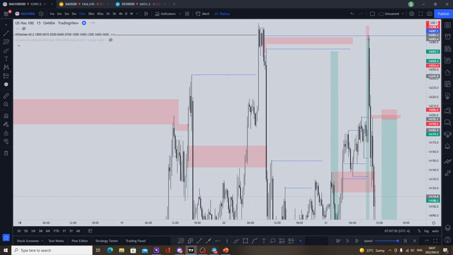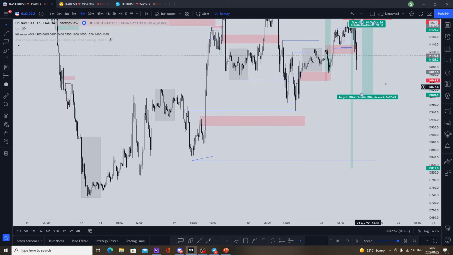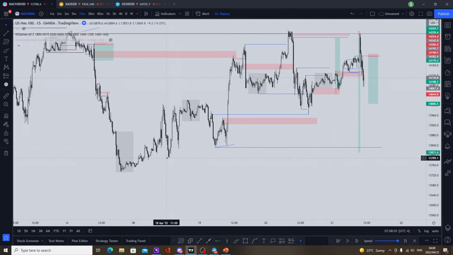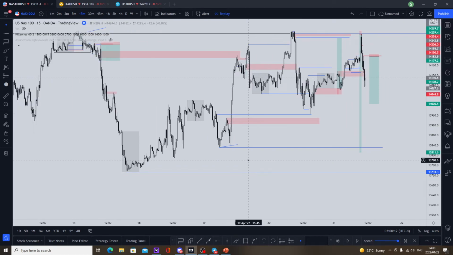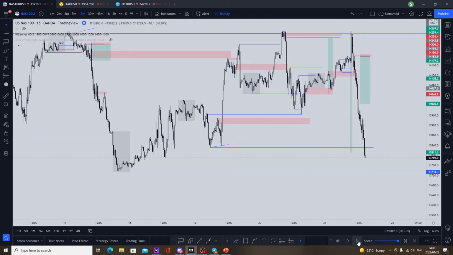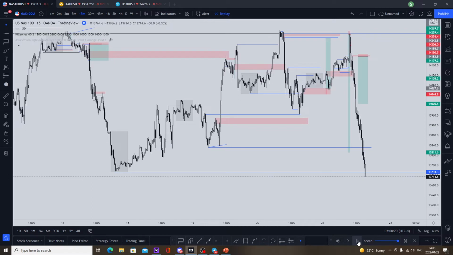Where do you target? You target the low. You remember where we said we're going to target. We want to see if market is going to come and run all this stuff. That is what we want to see. And in case we have this one and we have the first Asian range that market never ran, you see, market never ran this Asian range. This also could be a perfect target, like the previous weekly low, whatever. Could be a perfect target that you can use. And this is what ended up happening. You see? Boom.